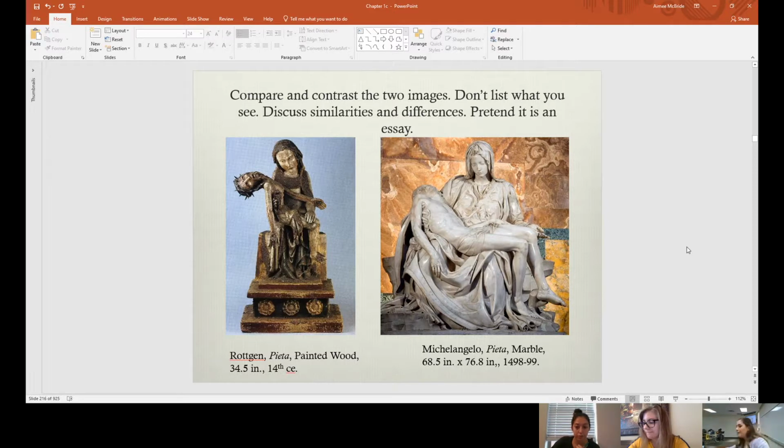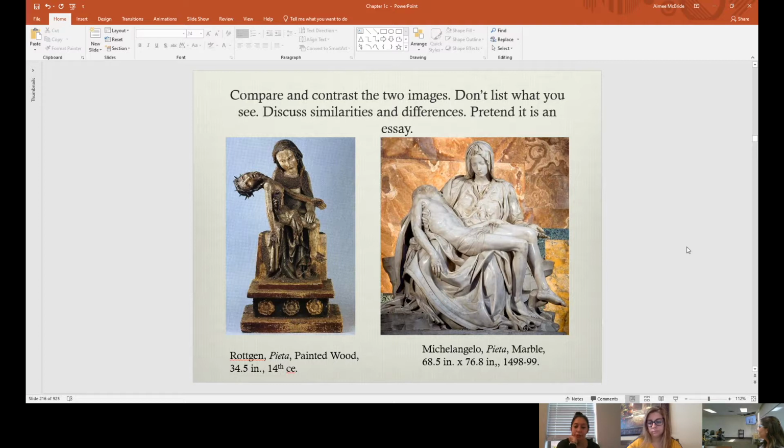Okay, let's see what we've come up with. Everyone seemed to be doing really good. Usually, the reason why I'm doing this is because, like I said, there are compare and contrast essay questions on tests in the future. And for some reason, everyone struggles with them. What ends up happening inevitably is they go to picture 1 and write down everything they see, and then they go to picture 2 and write down everything they see.